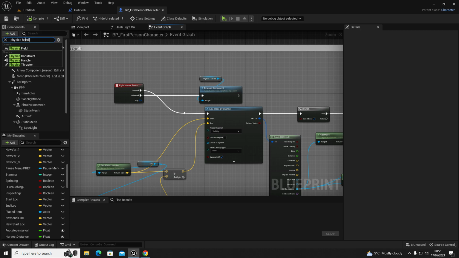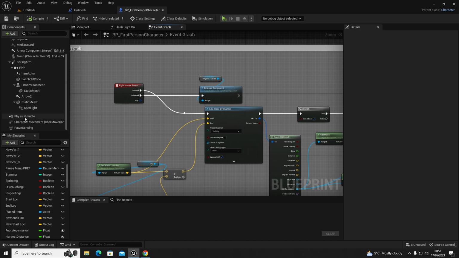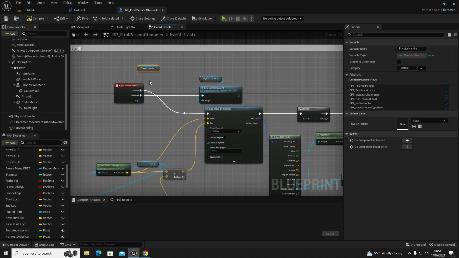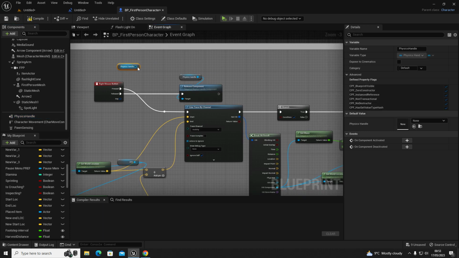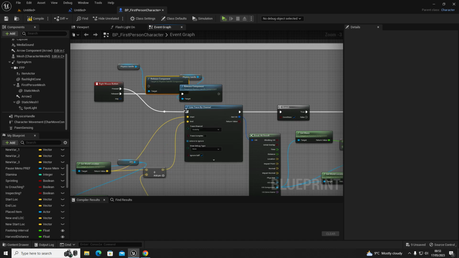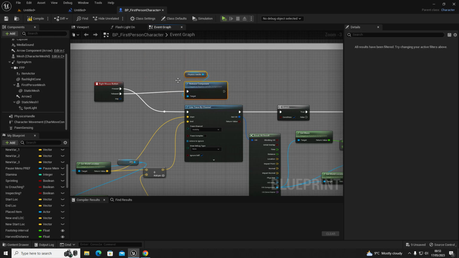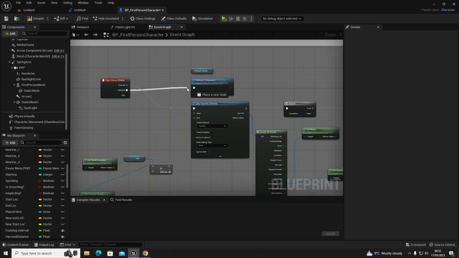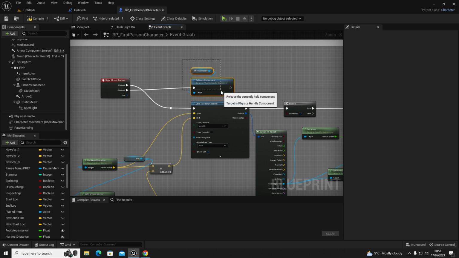Physics handle, just like this. You're going to drag out of that and then get a release component, just like this, which is what this is. Exactly the same. Out of your released is going to go into the released component.